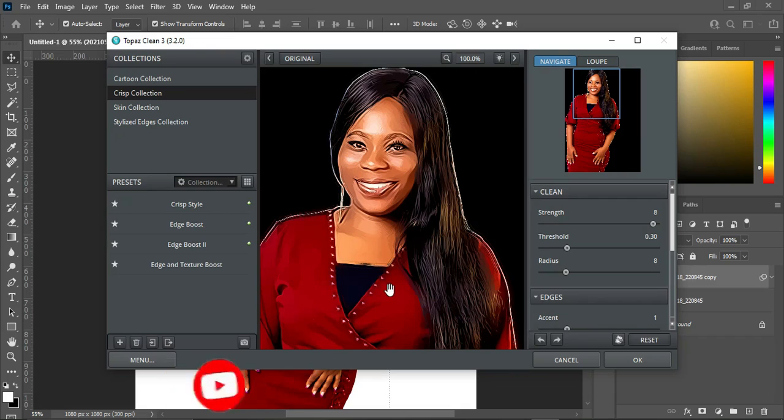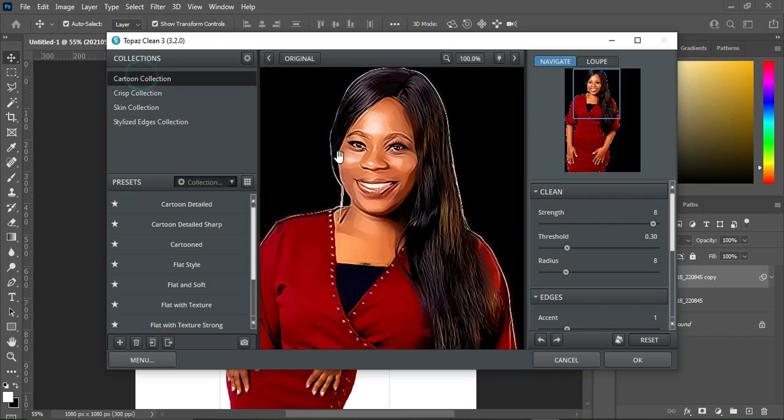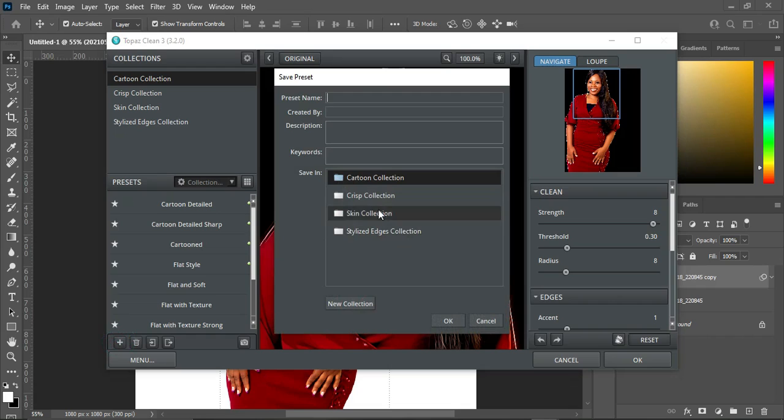Another thing I would like to show you here is how to save the presets. Under this place, I did not save any preset under clean. Like we talked before, under this cartoon, for instance, I want to save a preset. After adjusting the image and I like the way it comes out, the next thing I will do is click on this plus sign to save the preset. Then you rename the preset you want. Maybe I will use cartoon 1 or cartoon 2. When you apply the name like this, and any other things you want to apply here, you can type it and click OK.